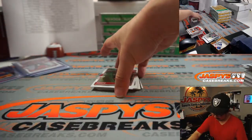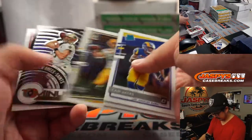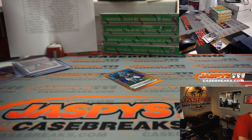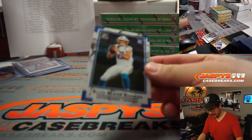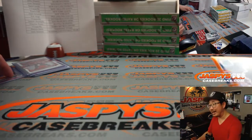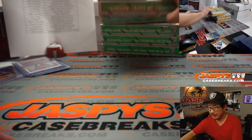I think there was, wasn't there? There's DeAndre Swift orange to 199. I guess it's worth digging out. It is your AP Offensive Rookie of the Year. Yeah, I don't know if these inserts, I mean, it's Justin Herbert. I think these inserts will still do okay if it's the big names, but obviously that holo Justin Herbert rated rookie that we pulled is definitely the big chase out of here. There's DeAndre Swift, 199. Next box.